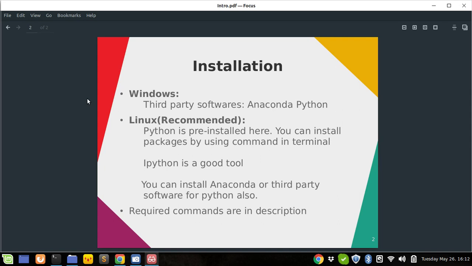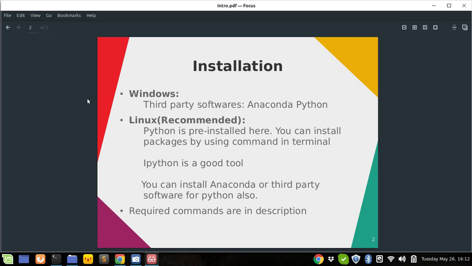It is very easily downloadable and available on the internet, and you can also install Anaconda Python on Linux or Mac also. But in Linux and Mac, Python is pre-installed. So you just need to install the important packages you require for your programming purposes.